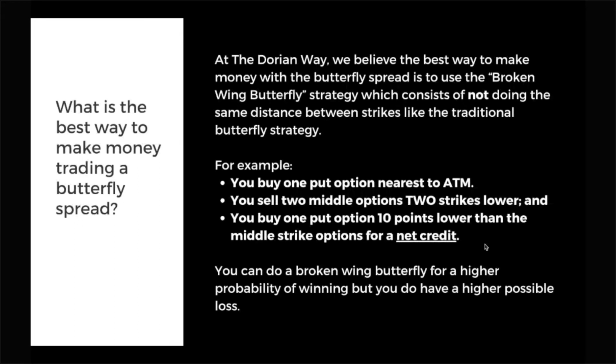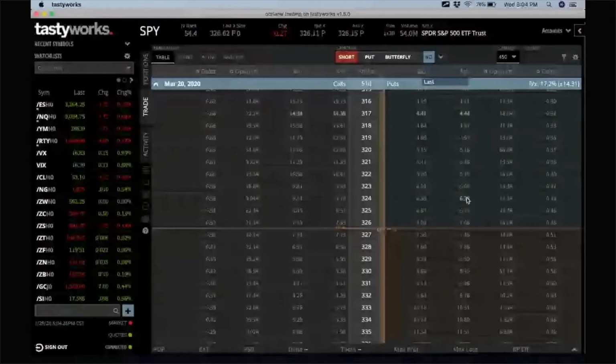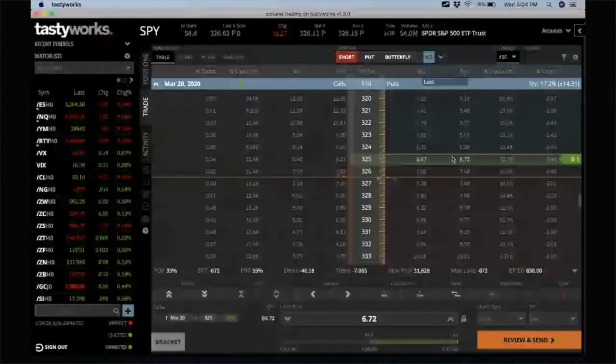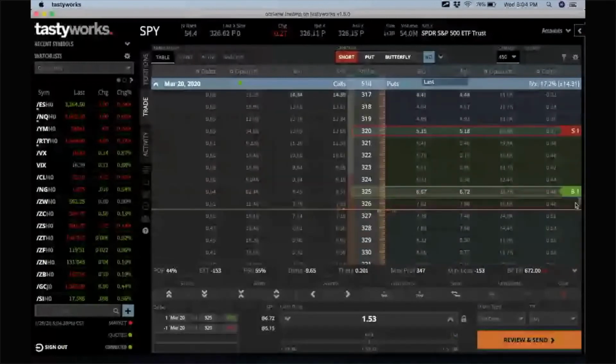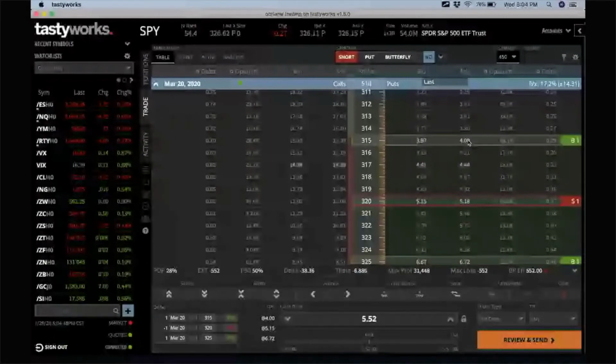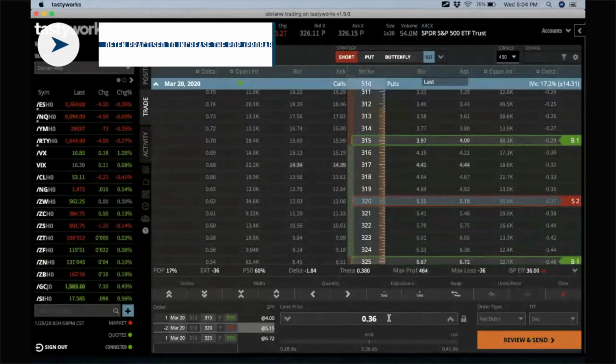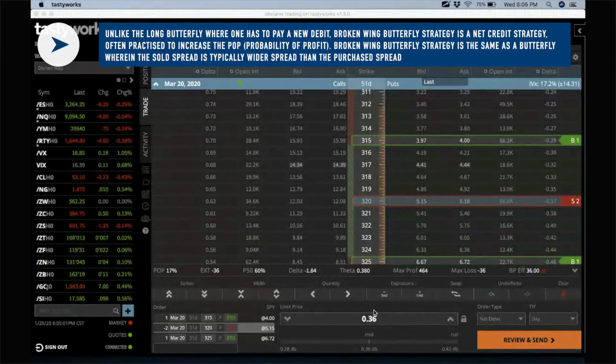So, for example, if I was going to buy something, let's just say I bought it here at the 325, and then I decide I'm going to sell 2 wings there, and then I'm going to buy another 5 points down. This is the width of the spread. The distance between the strikes is wider than the 2 we were looking at before. Now they're 5, and we turn that to 2. And so now you're dishing out, right? Now this to me is better. Traditional way, you're dishing out 36.